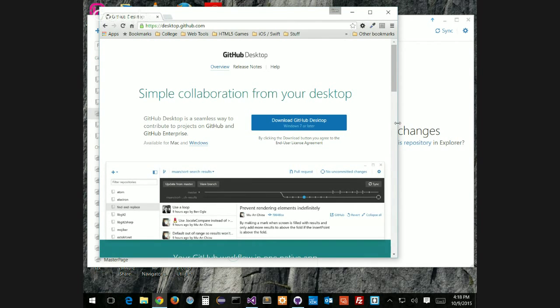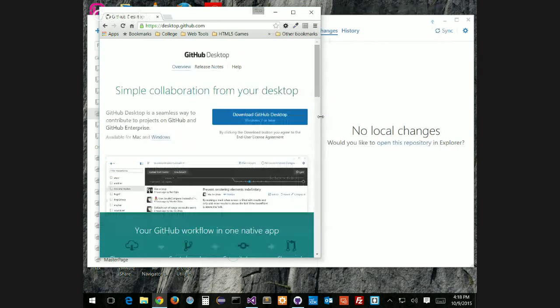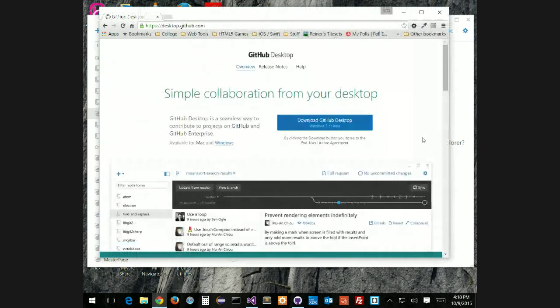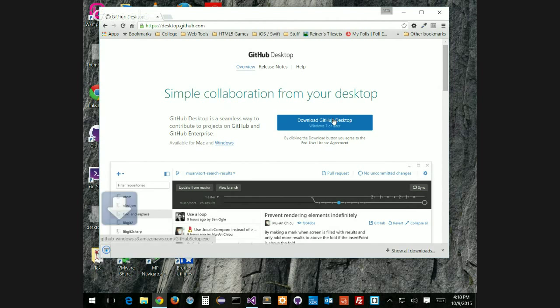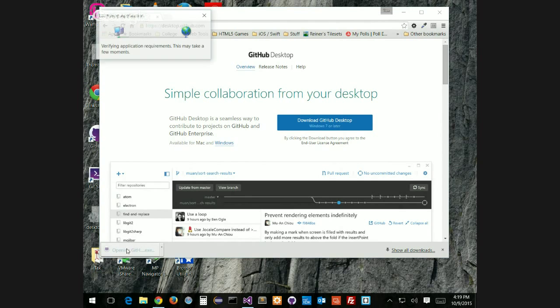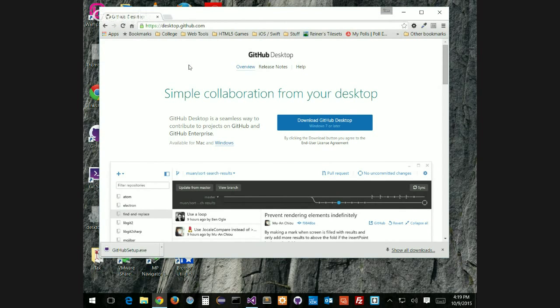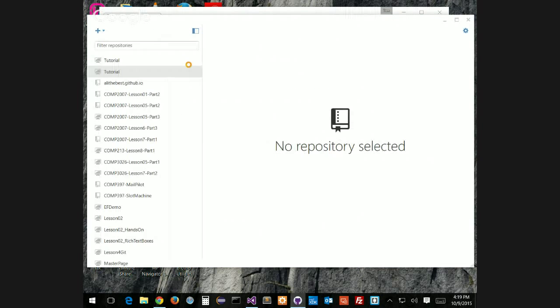If you notice, I got a nice little interface here, which is a little bit different than mine. Here's the desktop tool, and it shows this interface right here. Let's update mine so it looks like this. So I'm going to close this one down, and I'm going to download my GitHub desktop. I'll just follow the way of doing this. I'm going to load this thing up here in Windows 10, and let's run this tool just like I'm running it for the very first time.